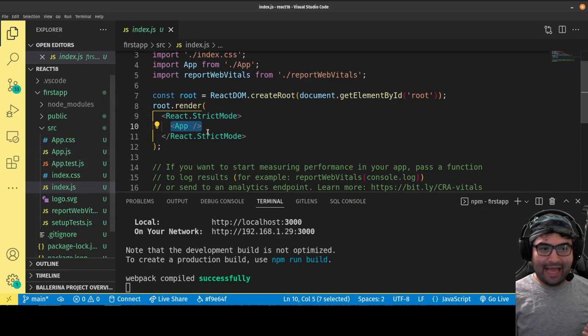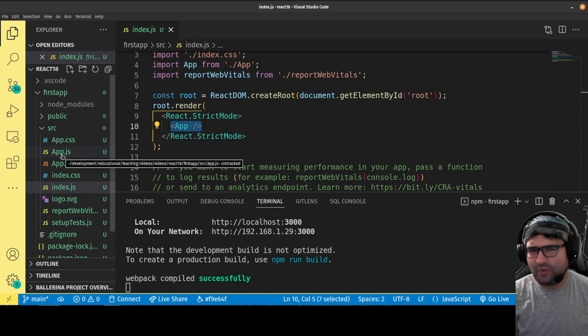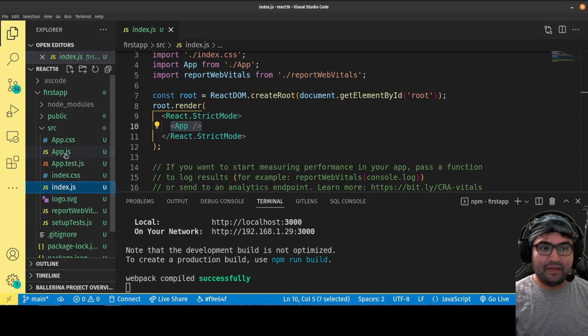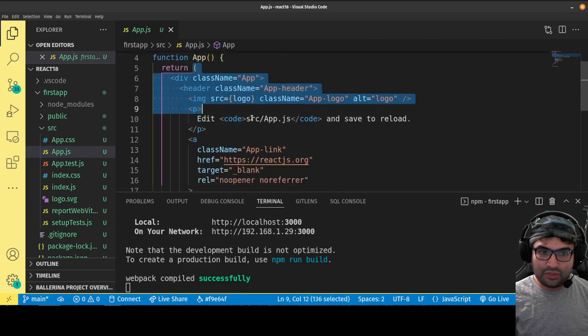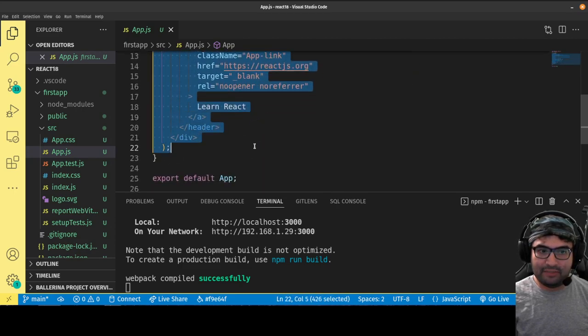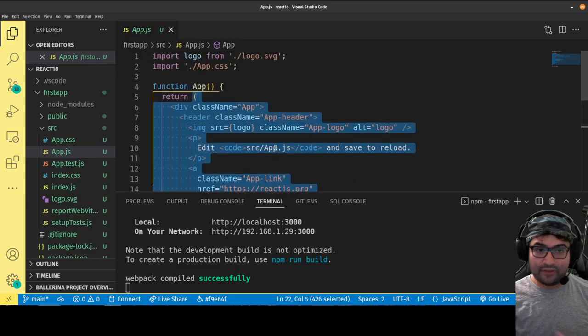And essentially that app component is defined here. So generally what you do is you create one file per component. You don't have to do it that way, but you typically do. So here in this app.js file, you see it's just a function called app, and all the function does is return this block of HTML, aka JSX. That's all a component is. It's a function that returns JSX.